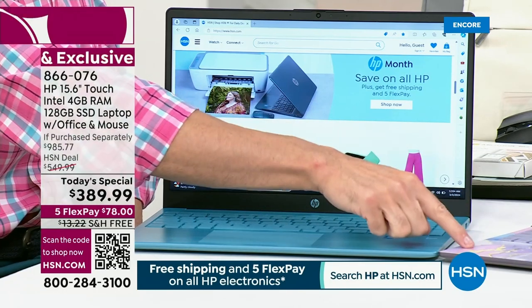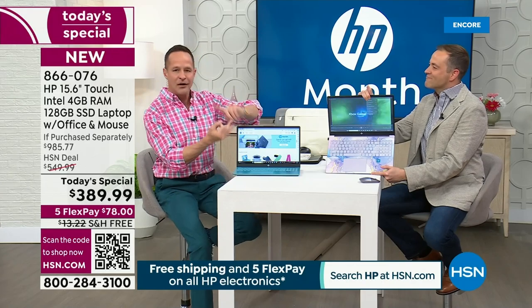I just went back and looked at our sales screen to see how many we have. I think there is a very good chance that we will sell all of these out probably by mid or late afternoon, and this I'm certain of — Adam's color, the lavender. So we're going to talk about the lavender, and then I'm going to get into Intel and Windows 11 and S mode.